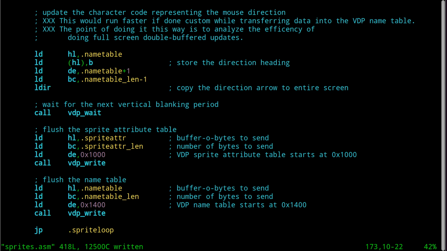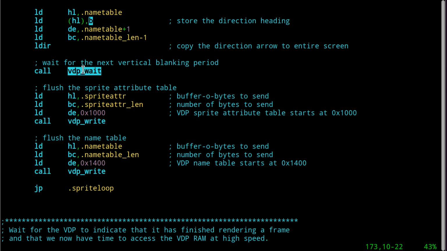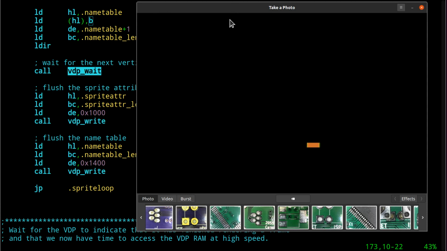And part of the code I skipped above sets B equal to the name, the tile numbers for the up arrow, the left arrow, and so on. That's part of what we do above to figure out what we want to put on the background of the screen. Okay? Once all that's done, I call this VDP wait function. We'll look at it in a minute. This waits for that interrupt signal to go on to let us know that the VDP finished drawing the active display region and that we now have up to 4,300 microseconds that we can do with what we want before it starts drawing again.